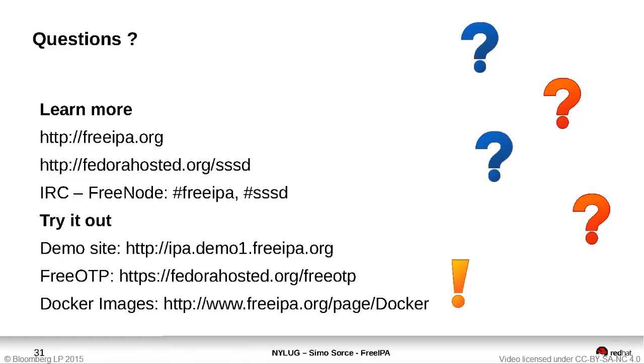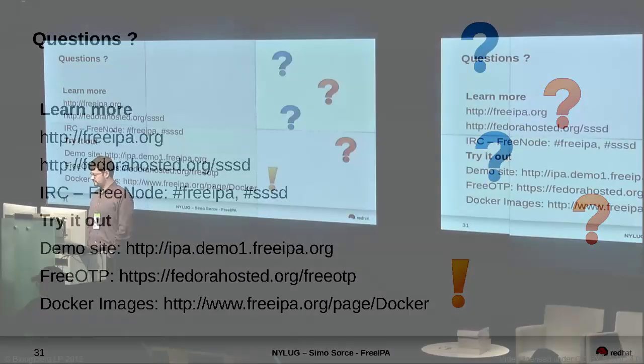FreeOTP, that link takes you to the upstream project, but the FreeOTP application is available both from what I call the Play store for Google, and for iOS, except that the Apple people did something strange in the last few days and they removed the app, but it will be back soon on Apple devices as well. And if you're into Docker stuff, we also have experimental Docker images. That's the page where you can find information about that in case you want to spin up your own server easily. It's not, I would say, production level, this image, but test level, yes.